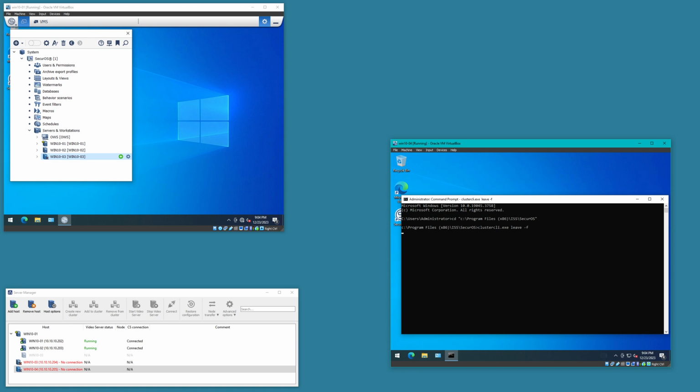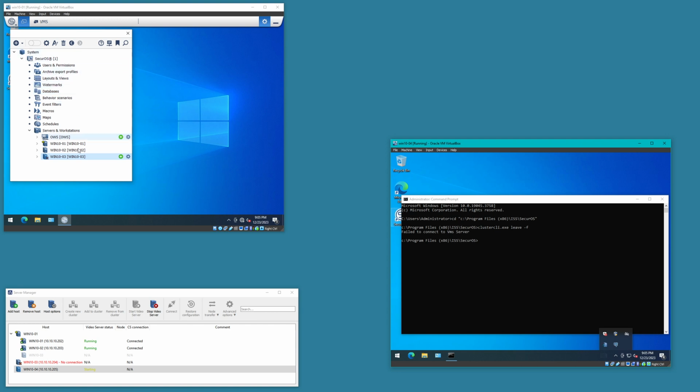Okay, well, it's thinking. Now we need to alter this SecurOS configuration. So the easiest way to replace this dead server Win10-03 is to rename server Win10-04 to Win10-03 and then just use it as peripheral server. But we will not go in this way. Failed to connect to Vimeo server. Yeah, because I didn't start this service.